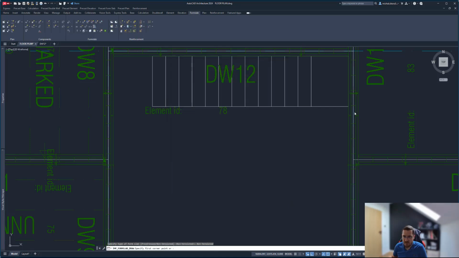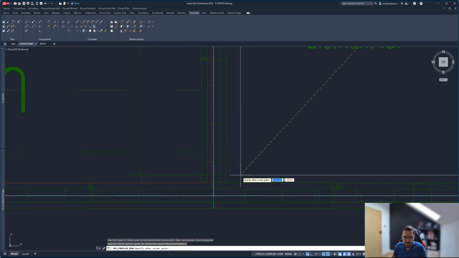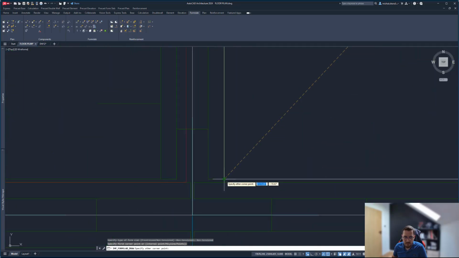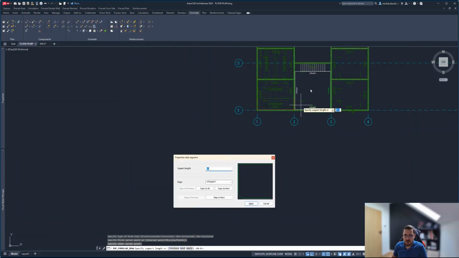Yeah, same type of slab, except what I'm going to do, I'm going to click through here. And change that to here. And I'm going to make that an 80. Skip to next. This one is going to be 0. Step to next. It's going to be an 80. And next and 0. So that's just basically the end cap as well.